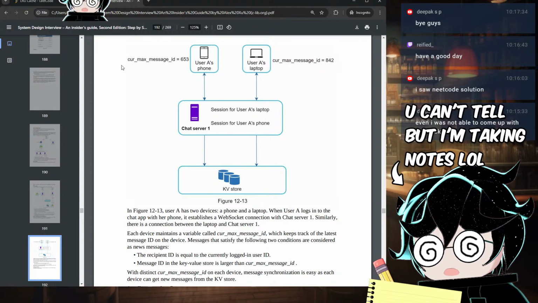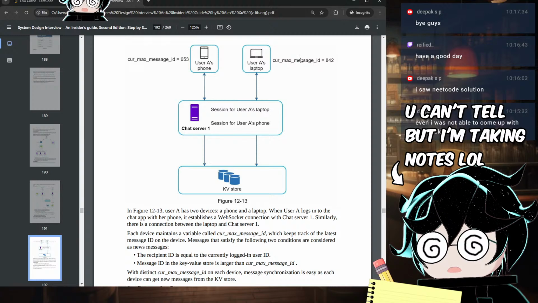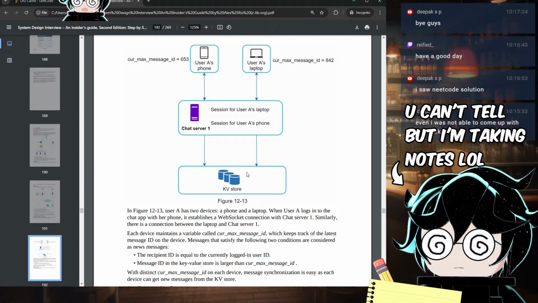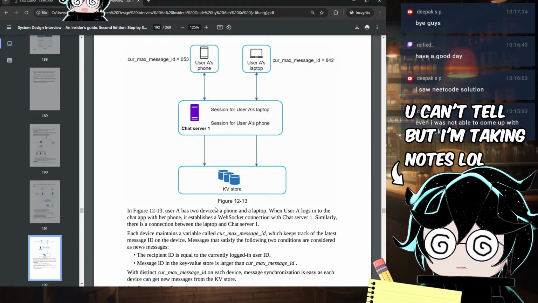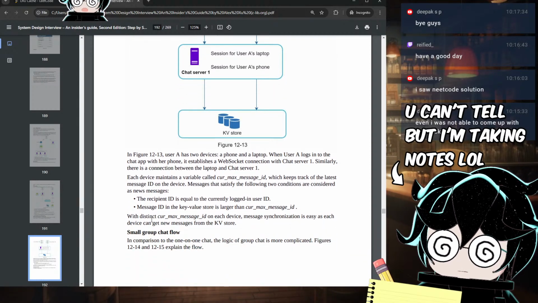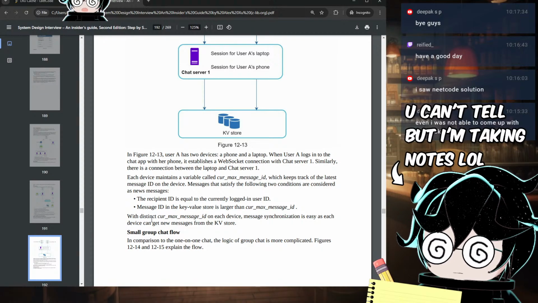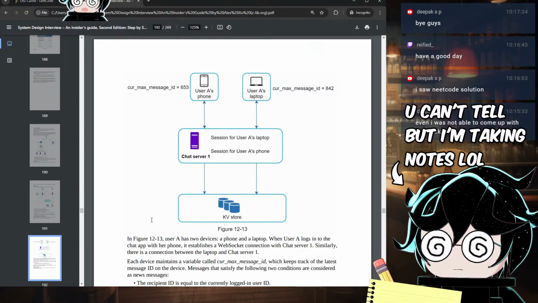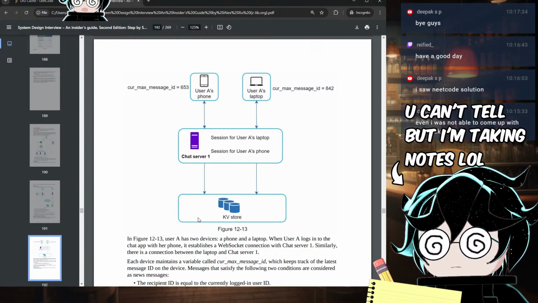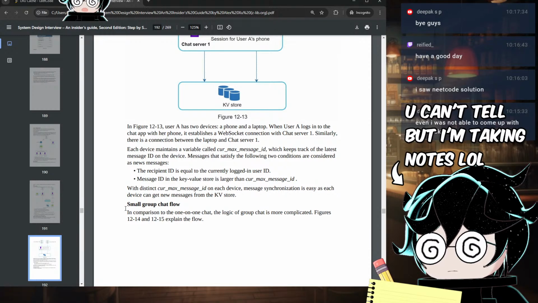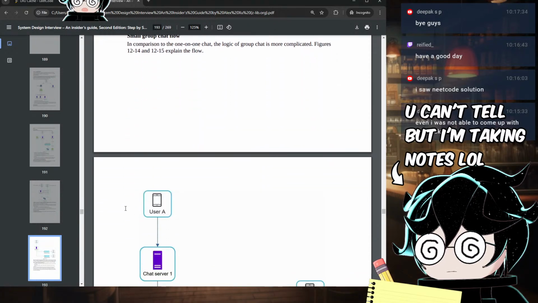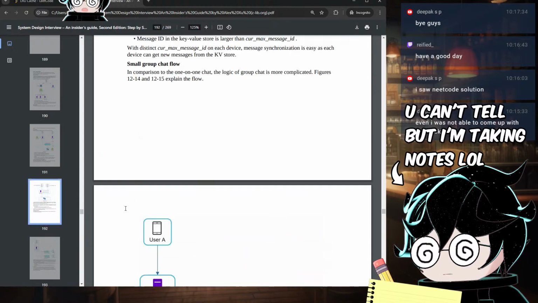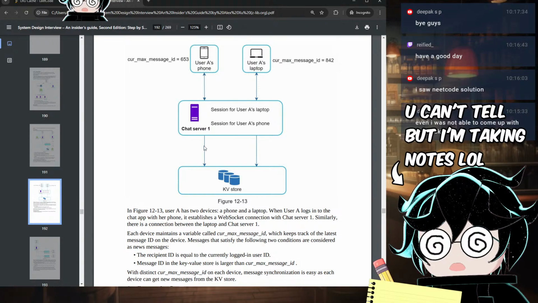So each device keeps track of current max message ID. The chat server fetches the messages for them, I guess. All right. How do we know what the message ID is, though? Is it like incremental? But yeah, how do we know what the next message ID is?